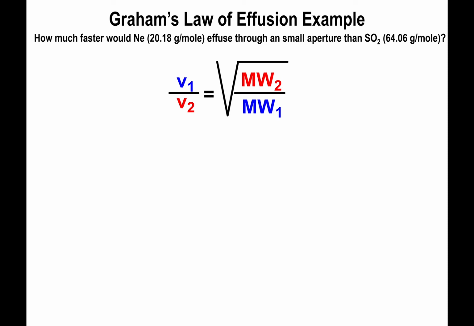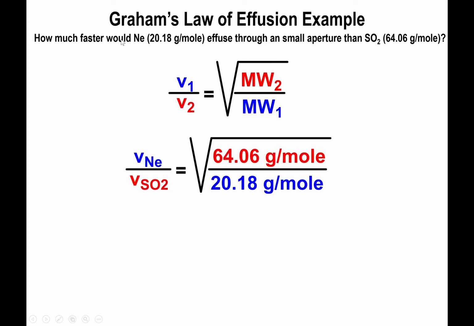Now V1 is the gas that you're trying to find out how much faster it's moving with respect to SO2, so you want to make V1 the speed of neon. And V2 will have to be by default the speed of SO2. Once you make that determination, neon being on top of the first fraction means that the molar weight of neon needs to be on the denominator of the next fraction. The speed of SO2 being in the denominator of the first fraction means that the molar weight of SO2 has to end up on the numerator of the opposite fraction.